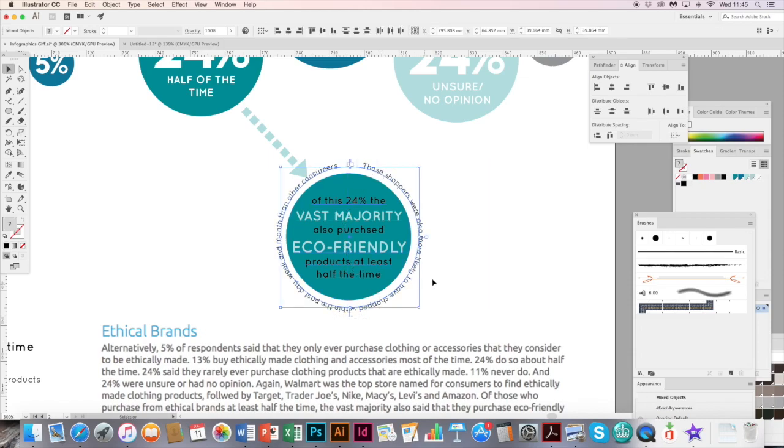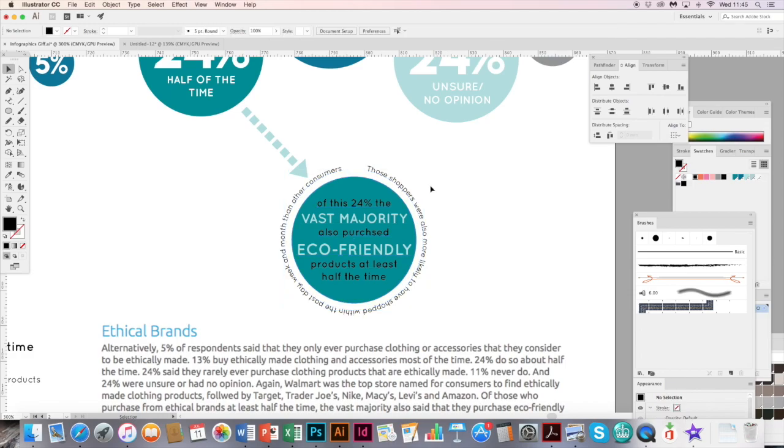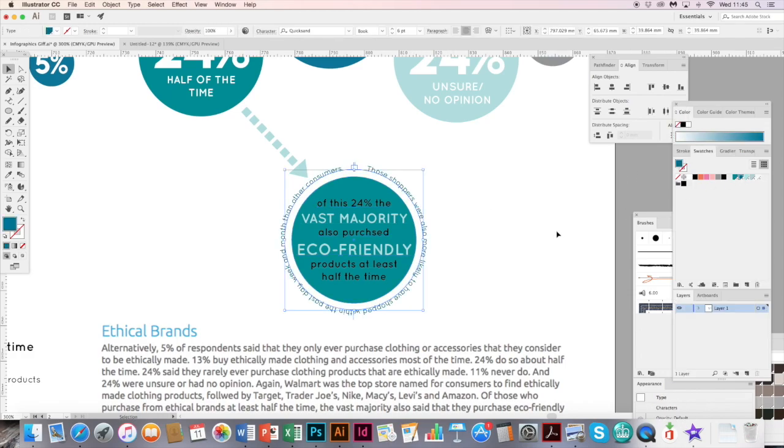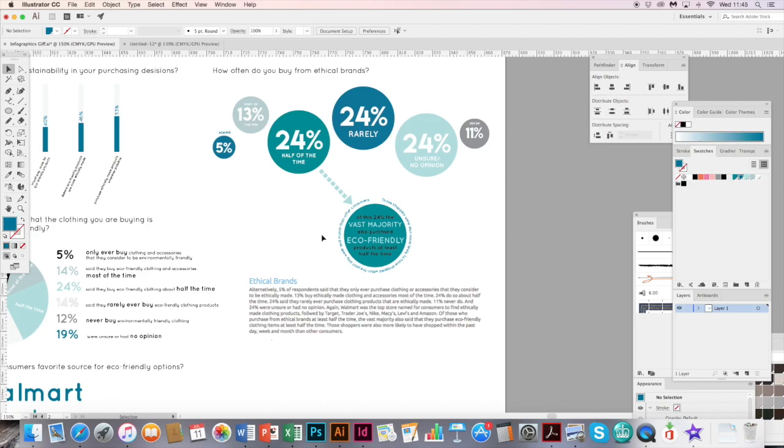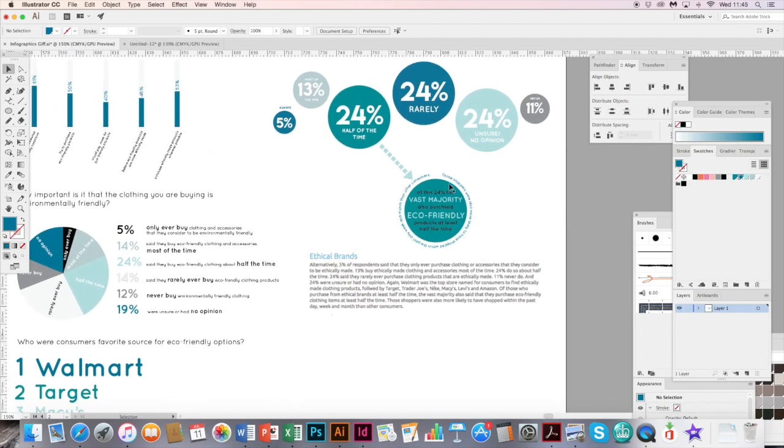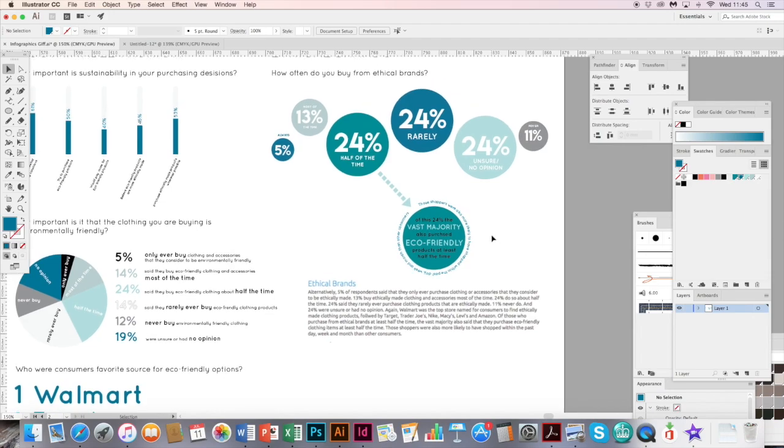Again, you can just make sure that it's all aligned, and it just makes it a bit more interesting. And you could then just switch the text around so that it meets the arrowhead there, just to make it a bit more interesting as well. So that's using that bubble graph at the same time.